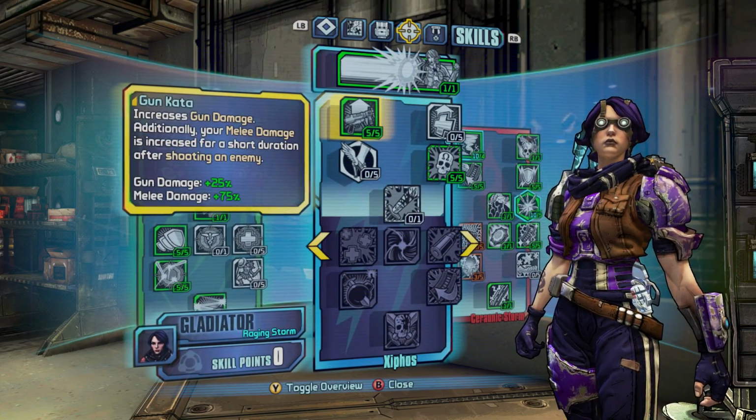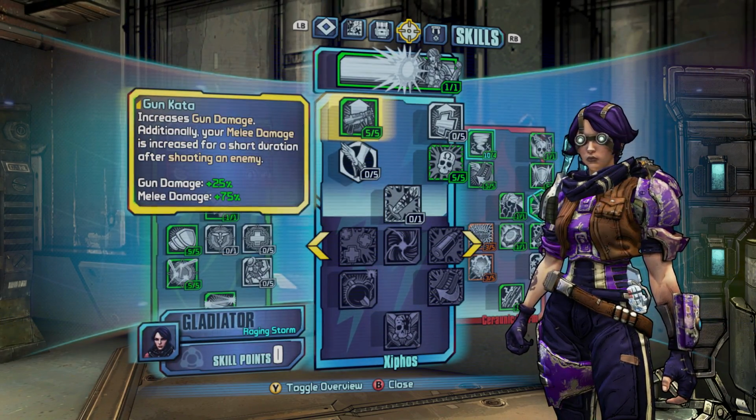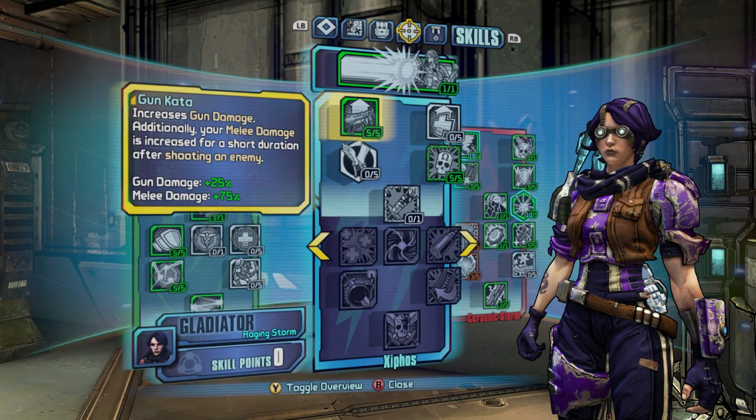All right, in our middle tree, these are some bonus things here. Now, this is generally considered the melee tree from Athena, but in this tree, you can also find Gun Kata, which gives you increased gun damage. Additionally, your melee damage is increased for a short duration after shooting an enemy.